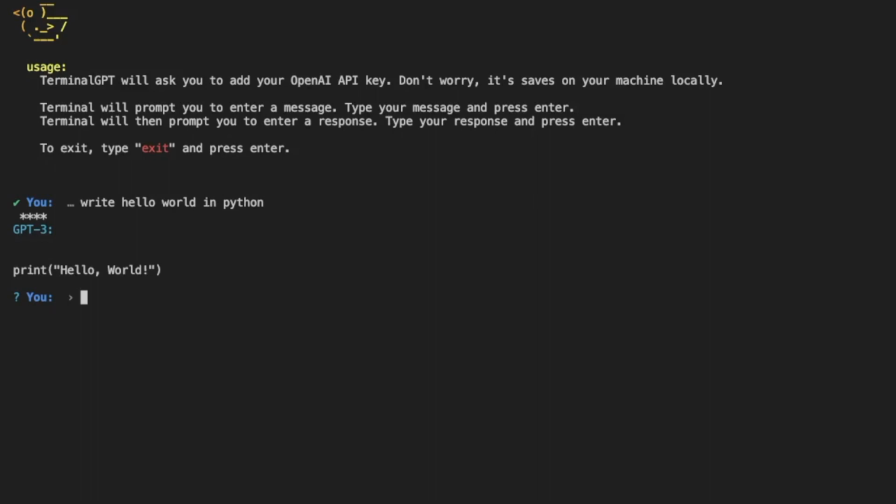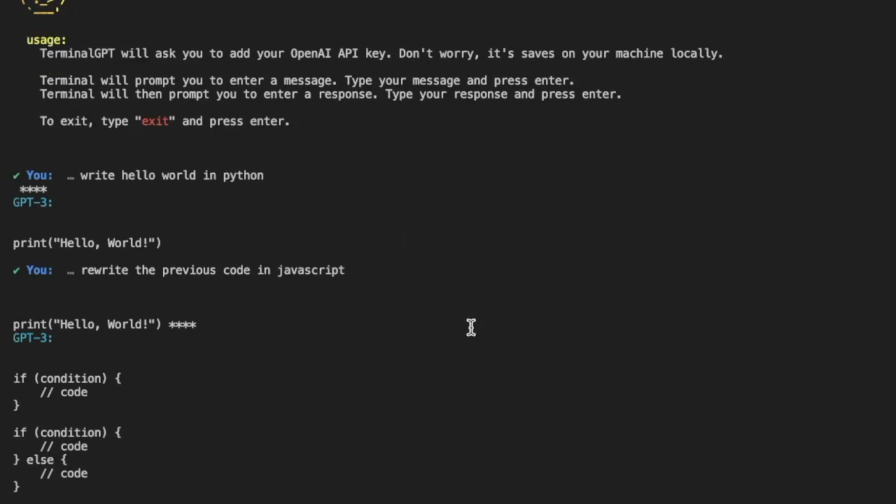If I wanted to use this context and say, rewrite the previous code in JavaScript, you're gonna see that it is not getting the context, right? These are some console logs I'm doing, and I will explain why. Our project doesn't actually have context when we're making a lot of different requests in our chat.